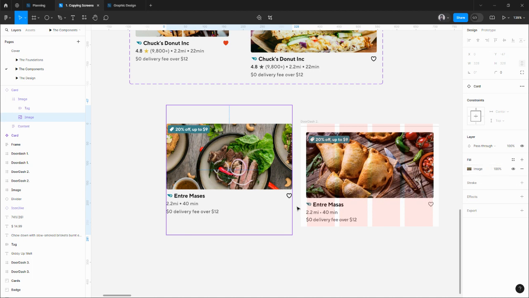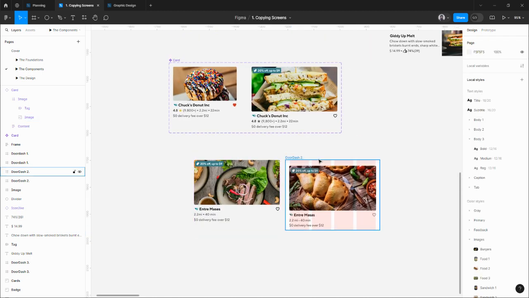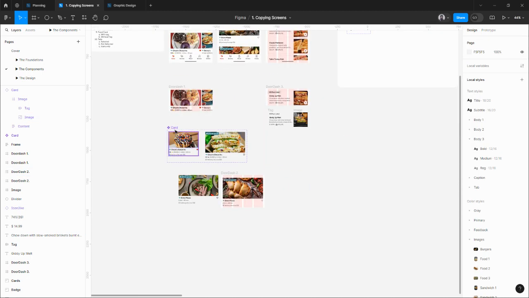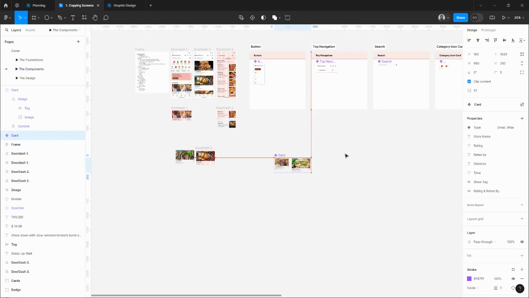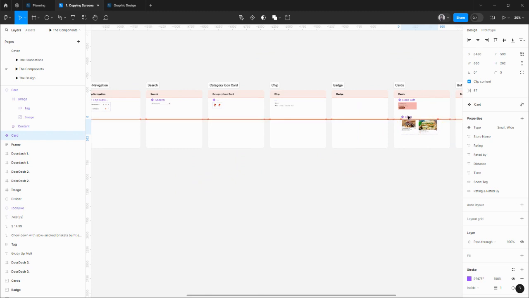And this problem is happening because I am using the images that I saved as squares in places that are rectangles. I should not have done this, poor planning, but you can try to improve it a bit. And here we have the components for the food cards. I'm gonna keep them in the right section.